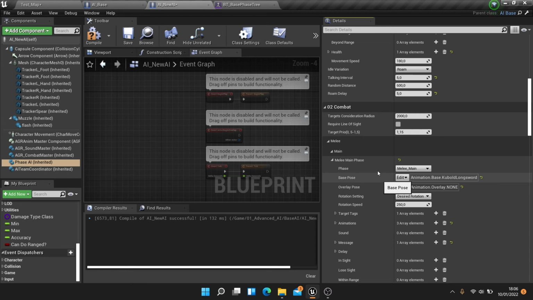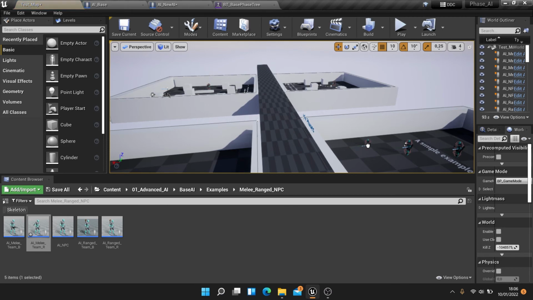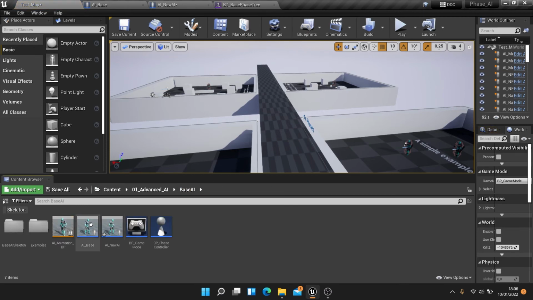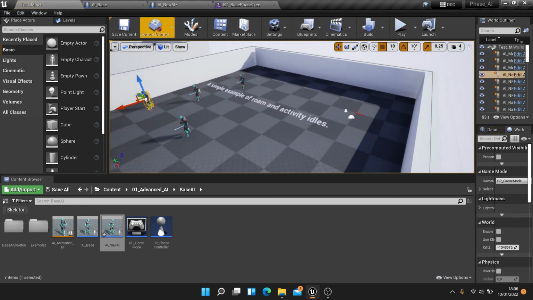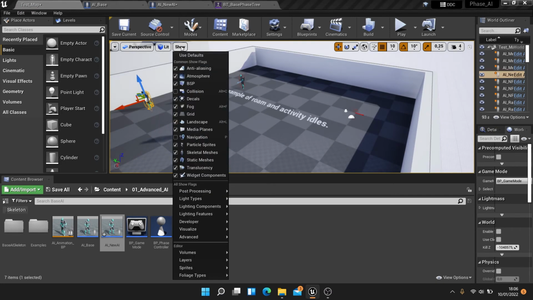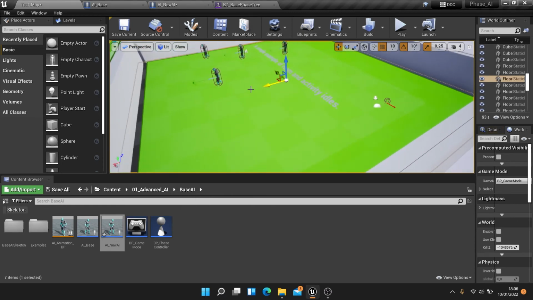But yeah, this is how you set up your AI, and then all you need to do is drop it in the world. Oh no, this is the wrong one. All you need to do is really now drop your new AI in the world. And of course, it's also very important. If you go down here to show and you say navigation, so you see here this green box.